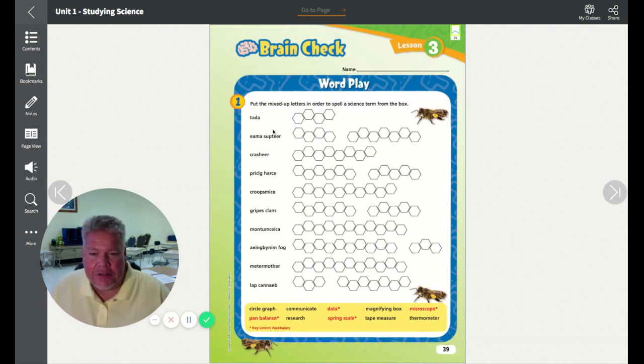The next part, here's 8 vocabulary. I think it's 8, maybe more. It's 10. 10 vocabulary words that you need to unscramble in your book. This is just for practice and spelling them. Obviously, this first one, ta-da, is data, isn't it? D-A-T-A is what we would write in the blanks. D-A-T-A.